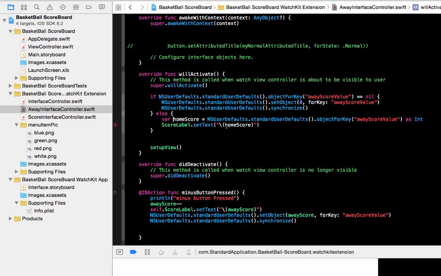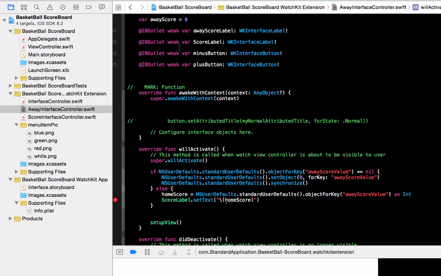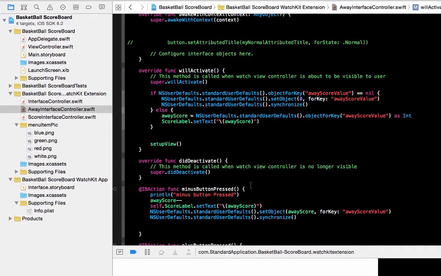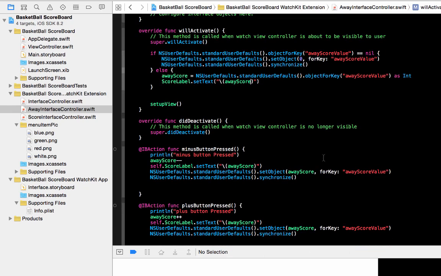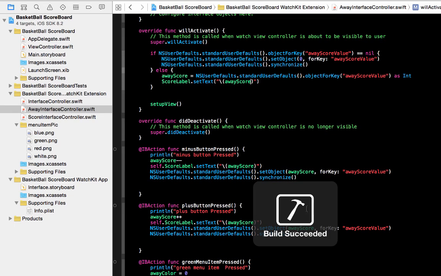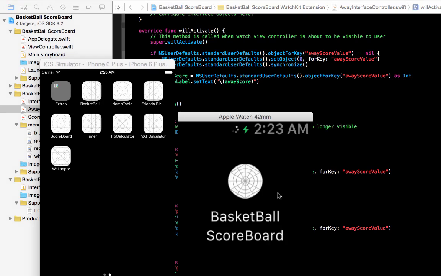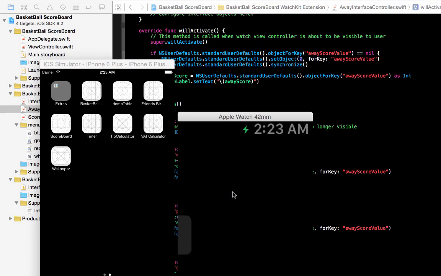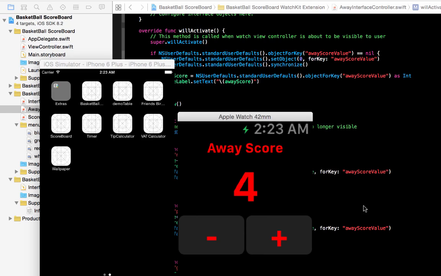Now in here we have home score, and now we have the away score. Now we can check. Number 4, and number 4 is now 4.